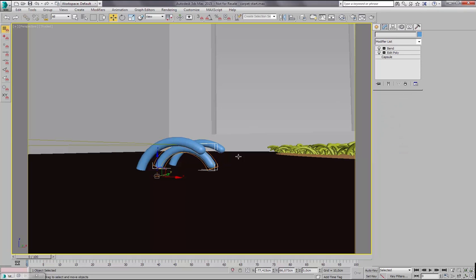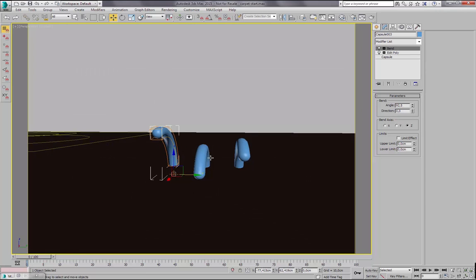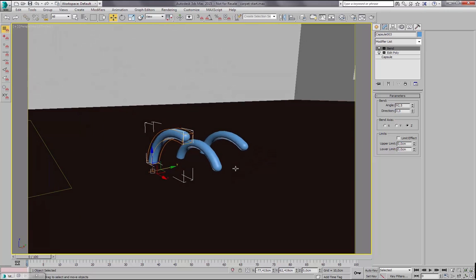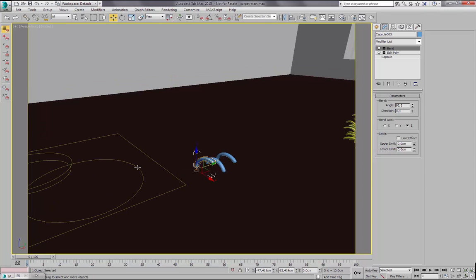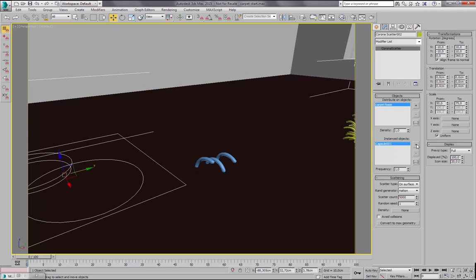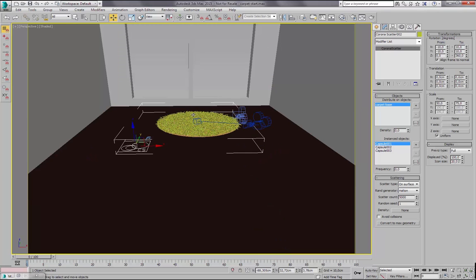Okay, and the third one I will bend a little less. Okay, so we have this variation of strand objects, and now let's get back to Corona Scatter and add the newly created objects. Okay, so now we can see that it looks much better.